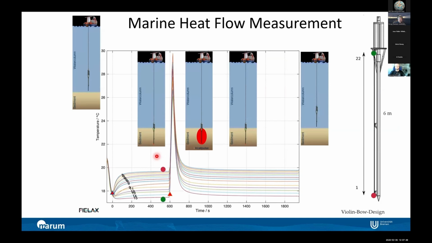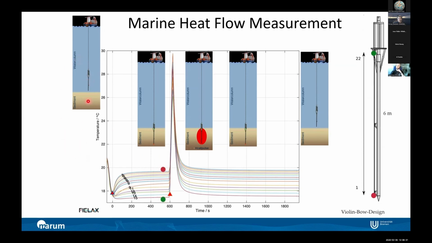How is a measurement made? This is a typical plot for us marine heat flow scientists. On the y-axis you have the temperature, on the x-axis you have time, and each of those nice colored graphs is one thermistor. On the right side you can see a schematic where the first thermistor is the lowest-most thermistor, and the 22nd, and in this case there can be more or fewer, is the uppermost thermistor. So the deepest is the upper one in the plot, and the shallow ones are the lower ones.